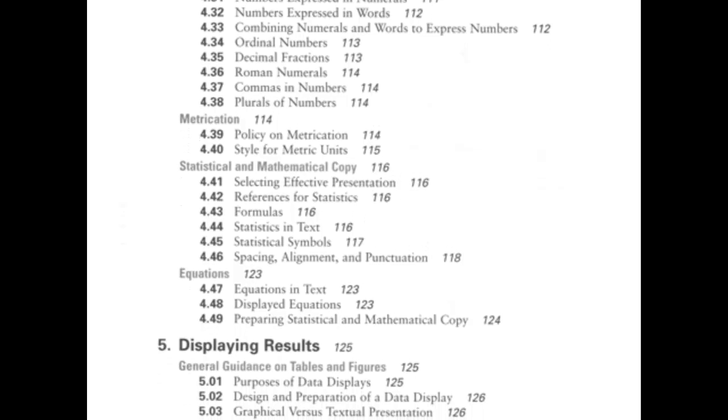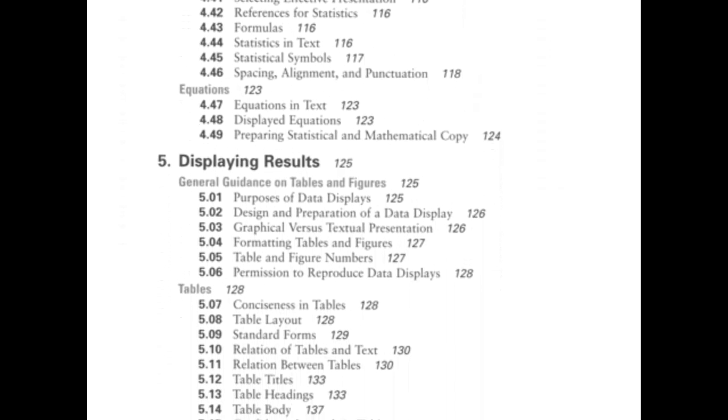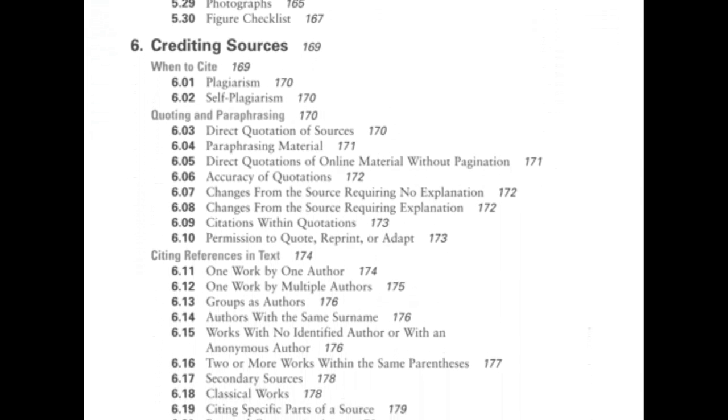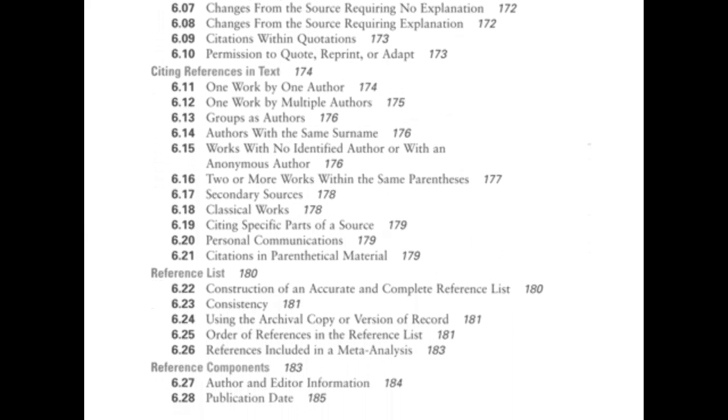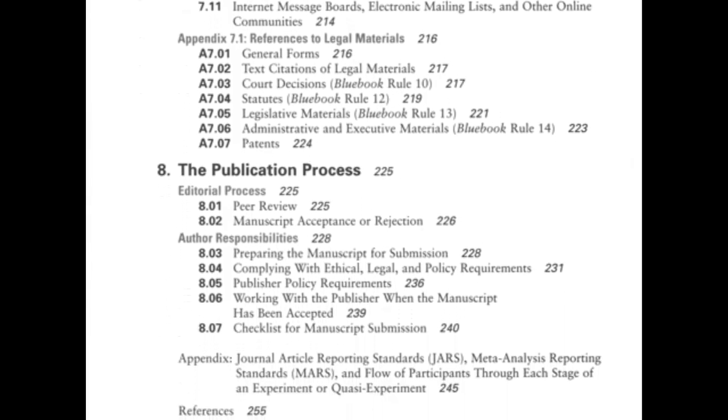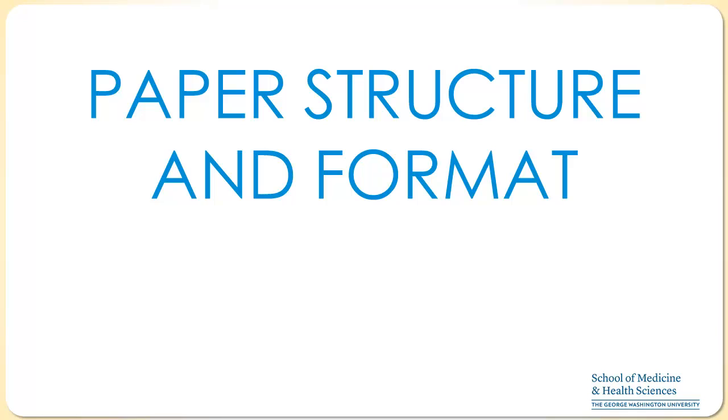Perhaps most importantly, participating in a scholarly discussion requires giving credit to other authors and other scholars when you use their information in your work, and APA style provides a format for doing this. This module provides an overview of the 6th edition of the APA style. We will use examples to demonstrate requirements regarding the structure and format of a manuscript. Before we discuss required manuscript elements, we will look at general formatting guidelines.